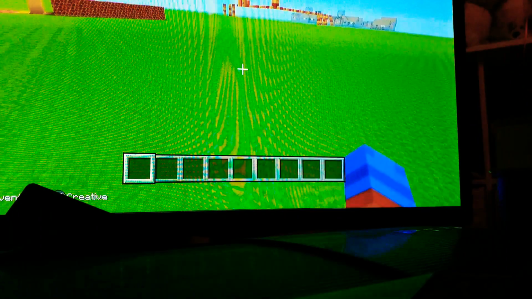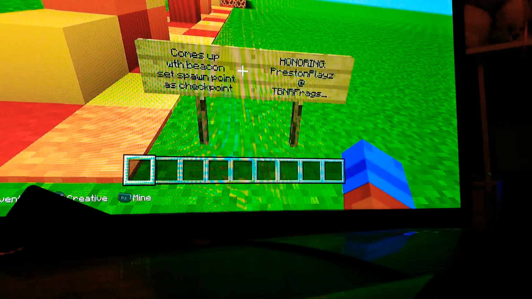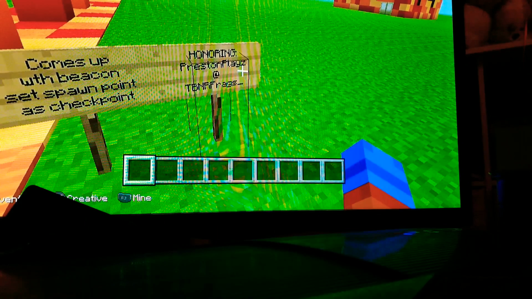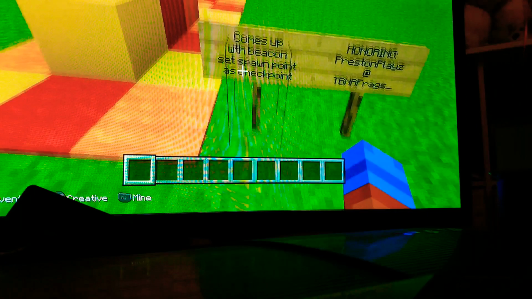Right. I might be really rubbish at this, so I've put honouring Preston Plays. His actual name on YouTube is Preston Plays, if you wanna check him out. I might put it in the comments down below, like the description. So his name on Minecraft is TBNR Frags, and his name on YouTube is Preston Plays. Right, so I've put a beacon with set spawn point as checkpoint.